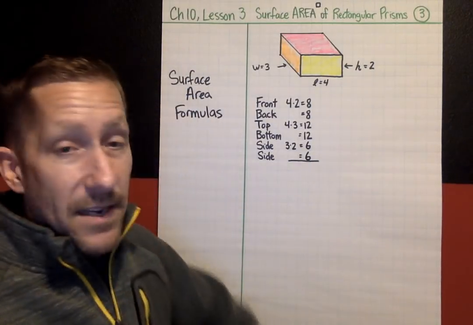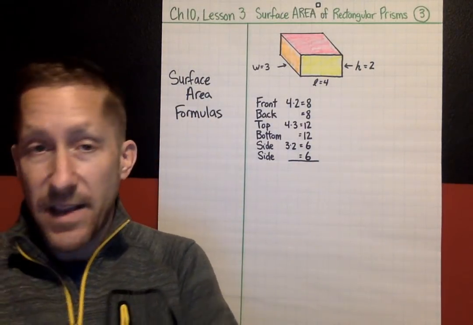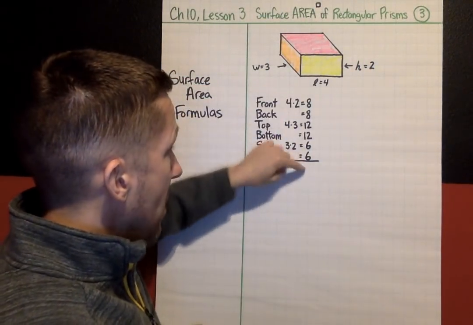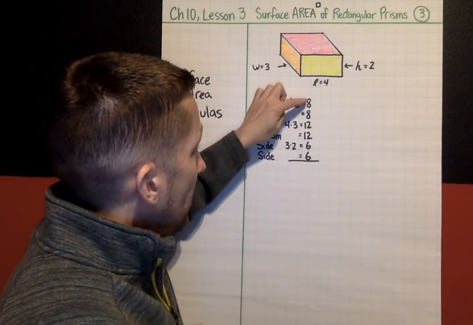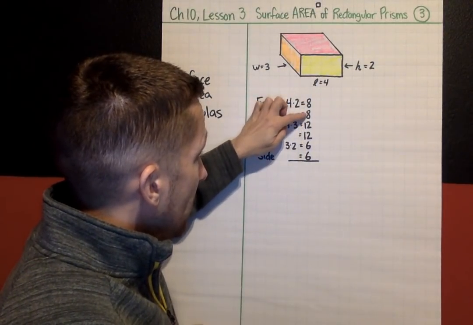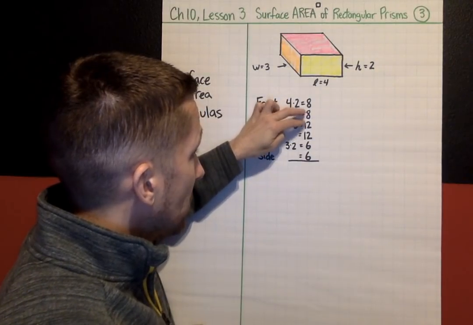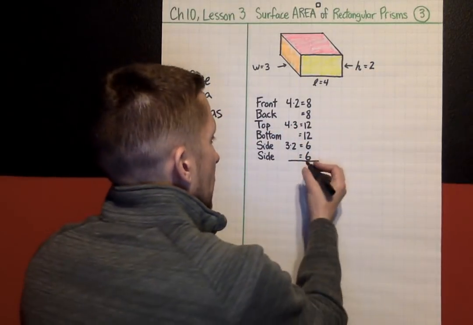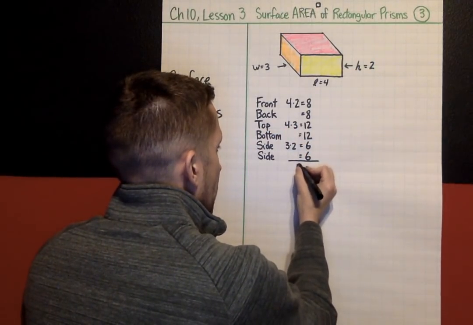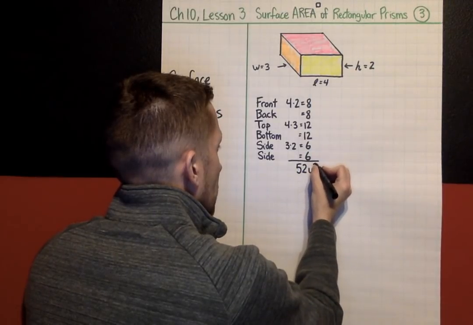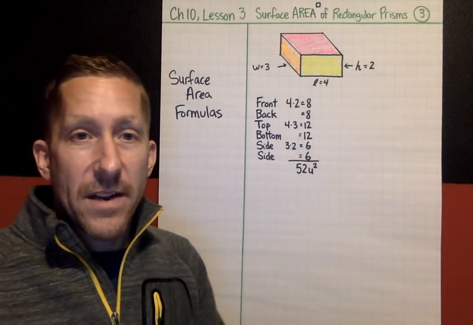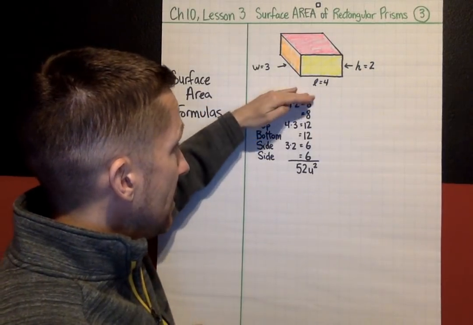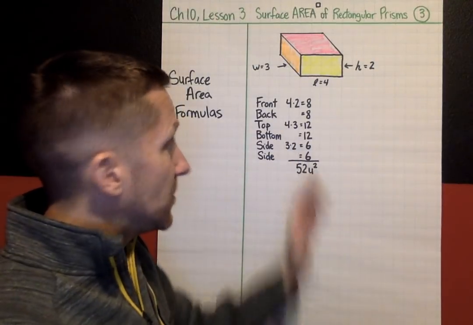So finally, the last thing we need to do to figure out how many total squares it takes to make this prism is total these up or add. So using your calculator or mental math, 8 and 12 together make a 20. So here's 20, another 20, that's 40. 6 and 6 is 12. Combining all that, I get 52 units squared. So that is one option, one formula option, just to list front, back, top, bottom, side, side, total it all up. Okay, that's choice 1.